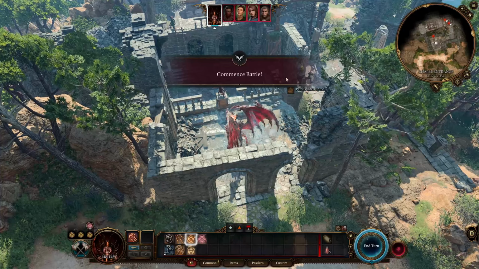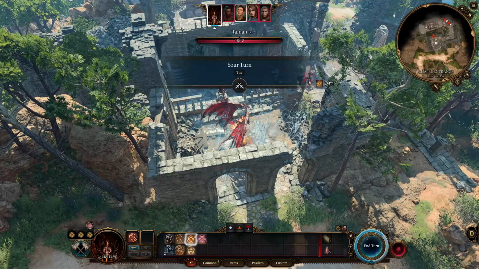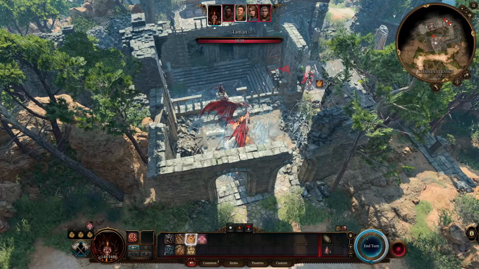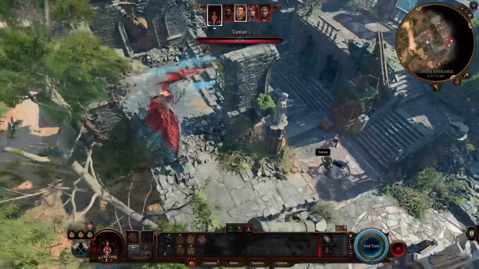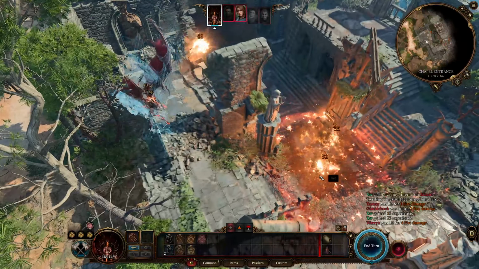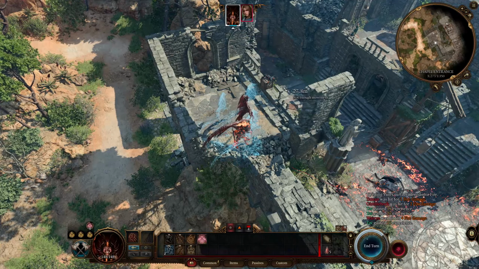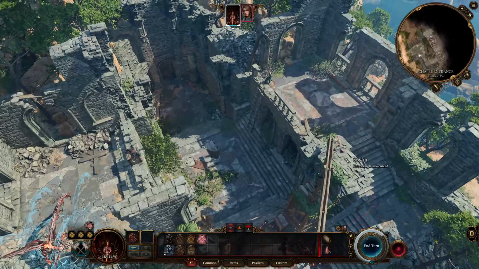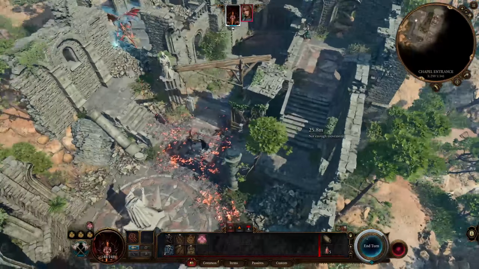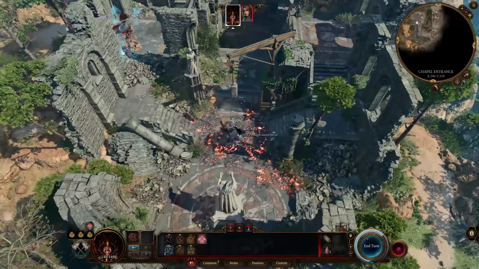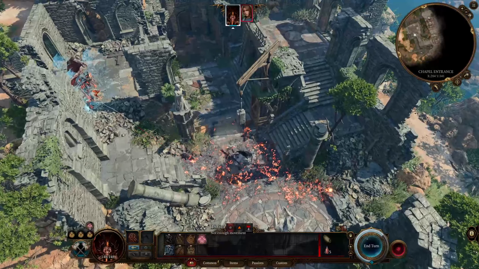Cool. I'm going to use this ability here on these guys. That's freaking sweet. Holy crap, that killed everybody, except her obviously, but dang, that was insane.